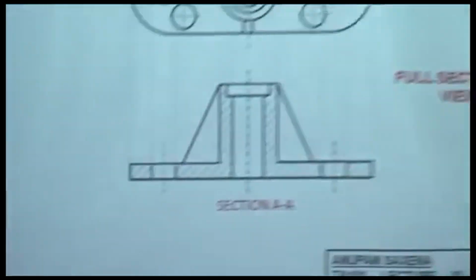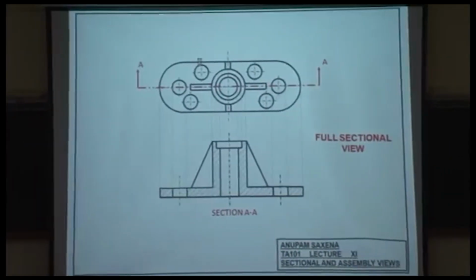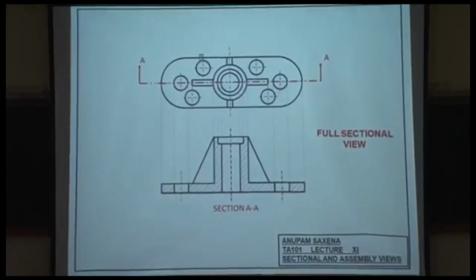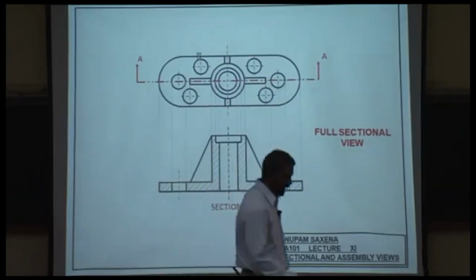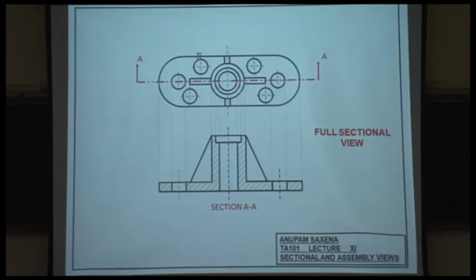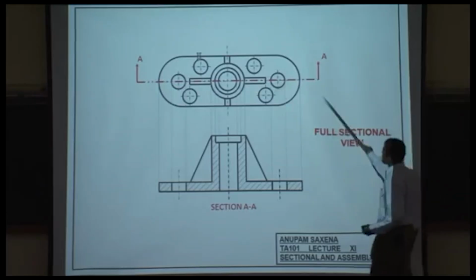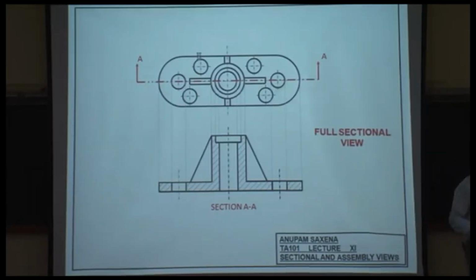The first one was the full section view. You take a section, you essentially divide the object into 2 halves. Okay, just throw one half off and look at the object, with the section plane incident towards you, and then you draw the sectional front view, which is a much clearer option. Okay, so the first choice, full section view.